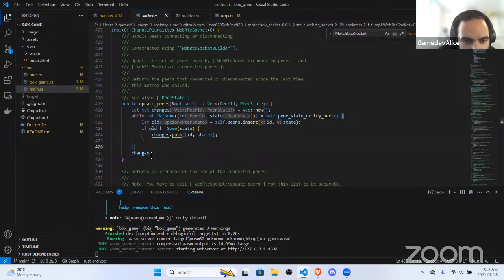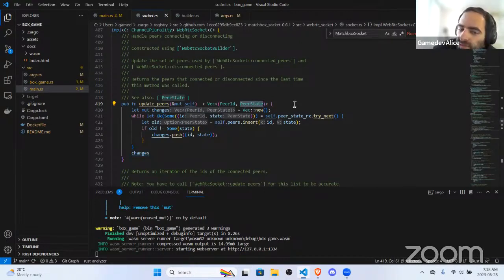So this update peers only returns what changed. It only returns the new players without changing the list of peers, I guess. Only if there's new peers, brand new ones.